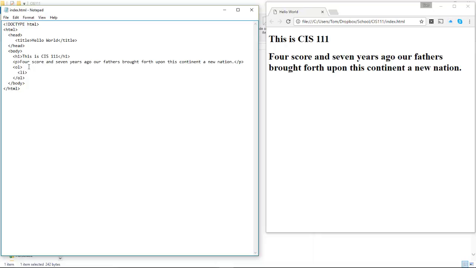So let's assume that within this list I'm going to put fruits in here. So I'm going to put a pear, and I got to close the LI out. Okay. I'm going to do another LI. We'll put a peach in here. Okay, and a closing LI here.